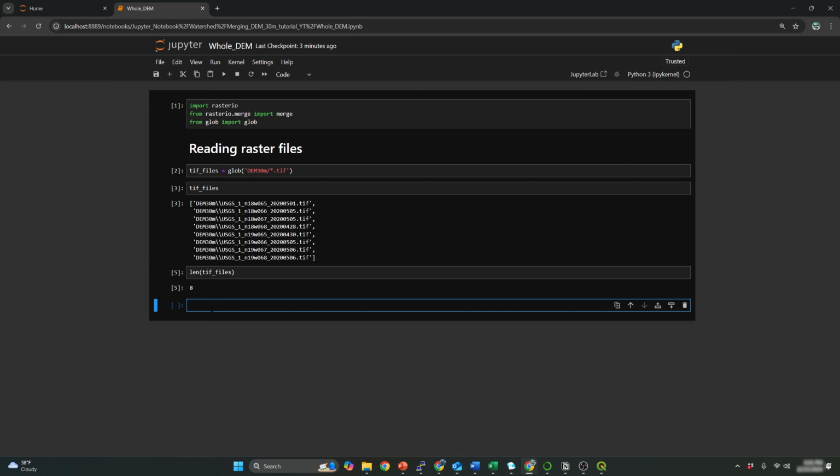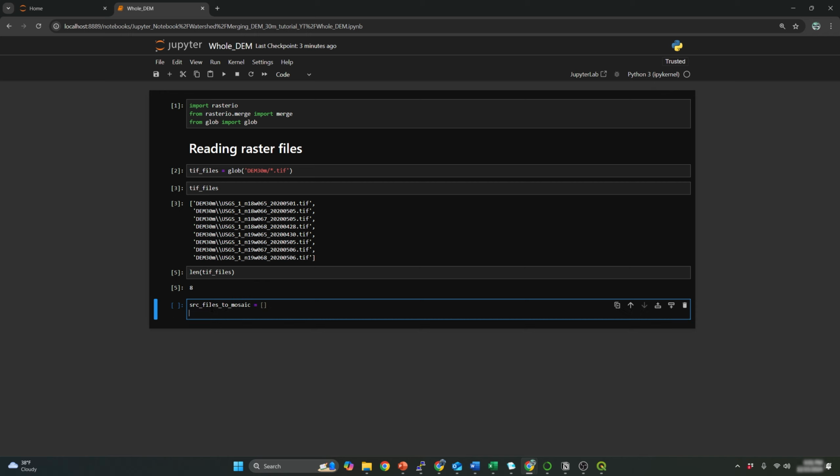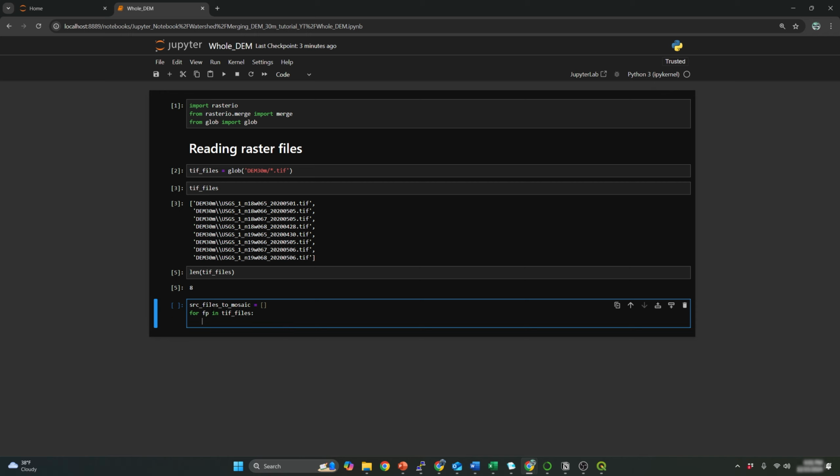We are going to generate a variable called src files to mosaic, and we're going to use a for loop to read all the TIF files. We're going to use this for loop to read all the files using rasterio, and there are eight files, so we're going to do 8 iterations with this for loop.